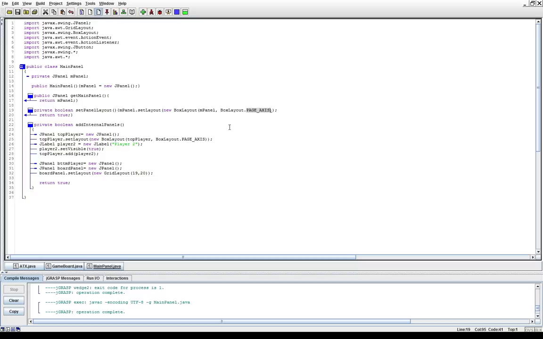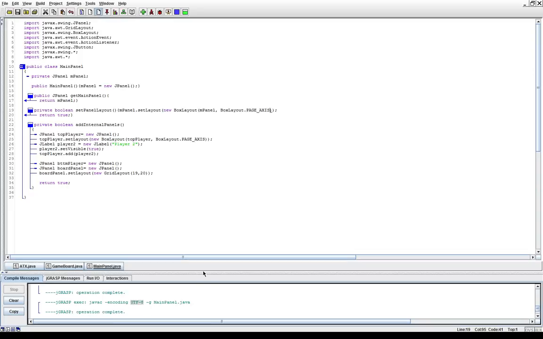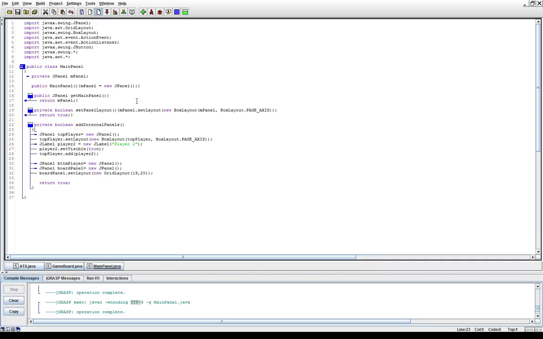Here we want y-axis because, well, simply put, it looks cleaner. Now, I don't know if this is going to position it nicely or not. Now, in case you didn't see already, I compiled and it likes it. You can say I'm compiling in UTF-8. It's not too big of a deal. It's just so this way my code here can be ported over to my Linux laptop when I put this over into my Eclipse project. But this isn't JGrasp, so it's a little easier to work with here.